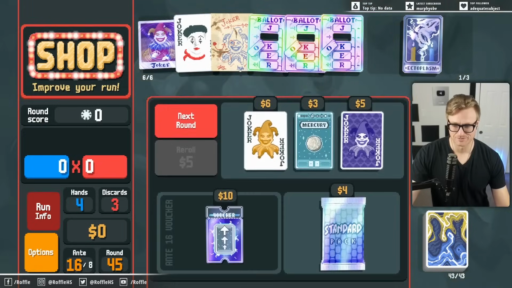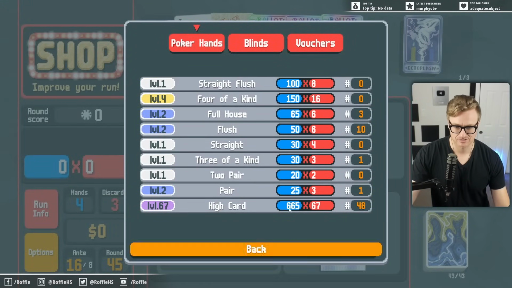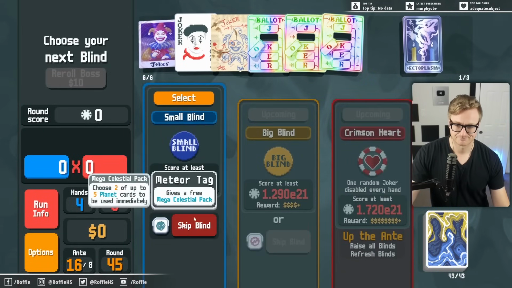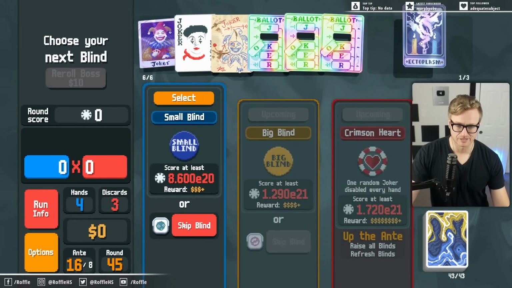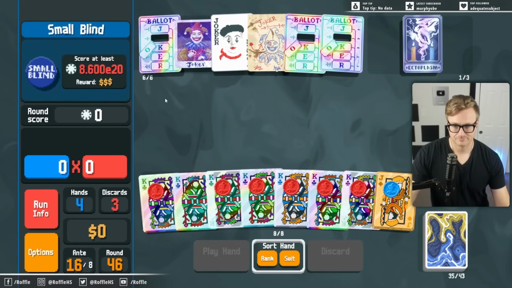Huh. Alright. Well, it's possible going high card was maybe not the way to go. We could have had a much higher base mult had we gone a different direction, as well as many more chips. But it was fun. Never found a use for the Ectoplasm. We needed the hand size, unfortunately.